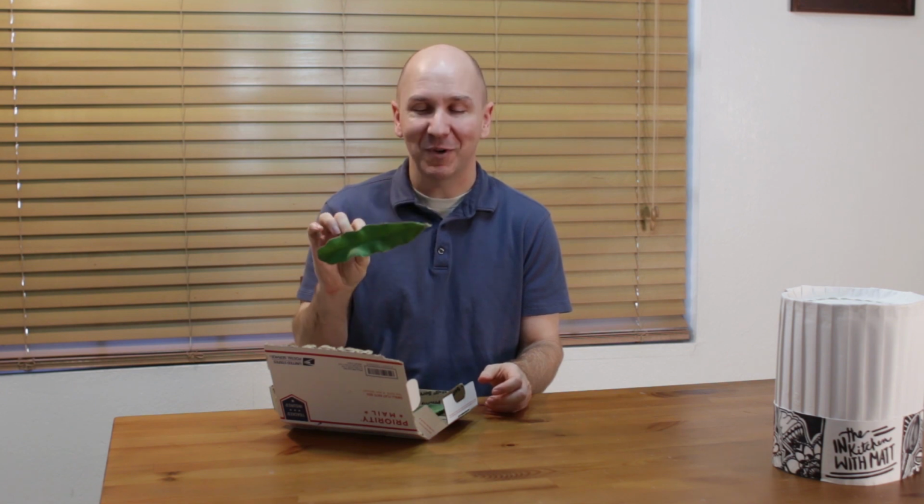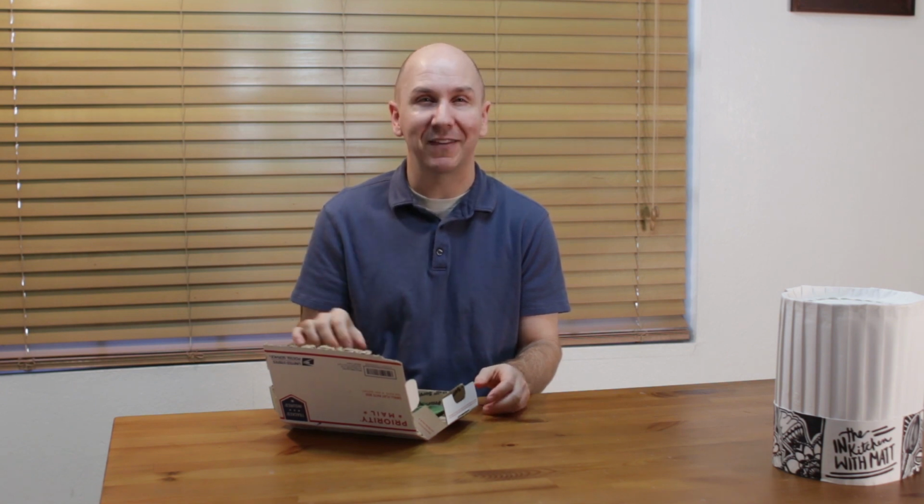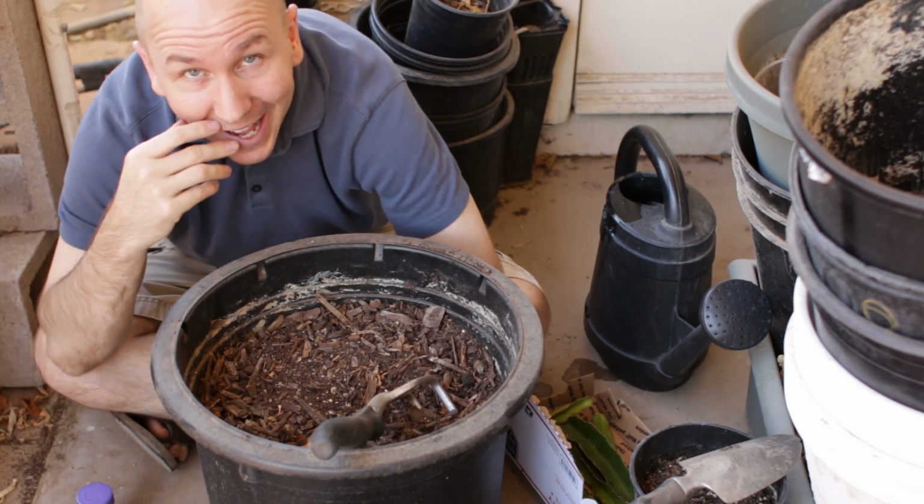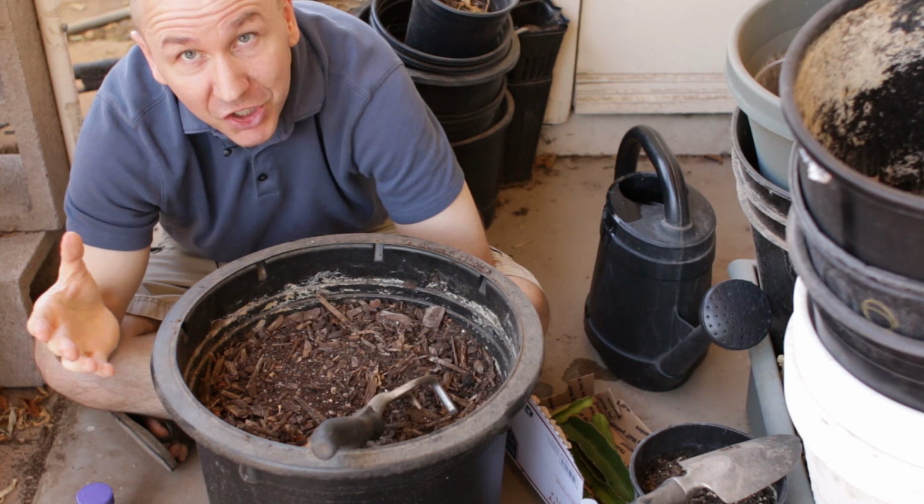What I'm going to do is go ahead and show you how I'm going to plant these. And so I'll take the camera outside. It's a little warm outside, that's why I'm inside right now, and then I'll go outside just for a short while to show you how I'm going to plant these and see if I can't get these to root. All right, let's go outside. All right, so here we go. Here we are in my patio garden, and I'm just going to show you how I'm going to plant these.